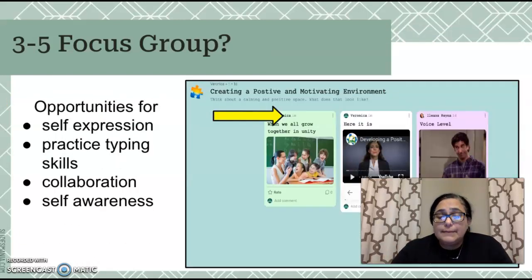Another thing is making sure to provide enough opportunities in different ways for them to share and collaborate, and also to practice those typing skills and researching. So any kind of platforms such as Padlet, Gimkit, Booklet, any kind of other platforms, so they could start learning to manipulate the platforms for their own benefit.